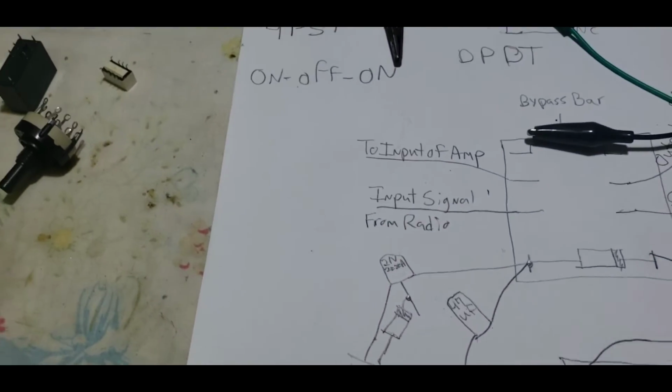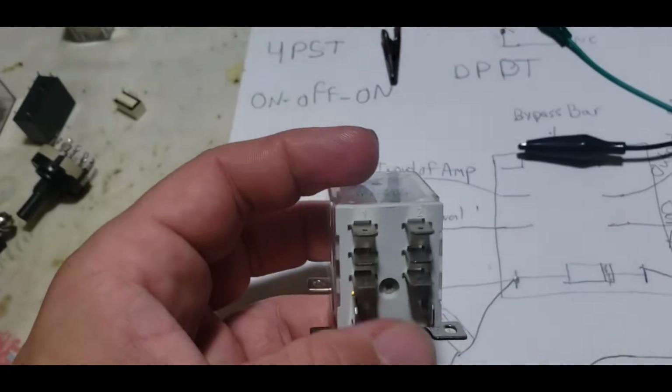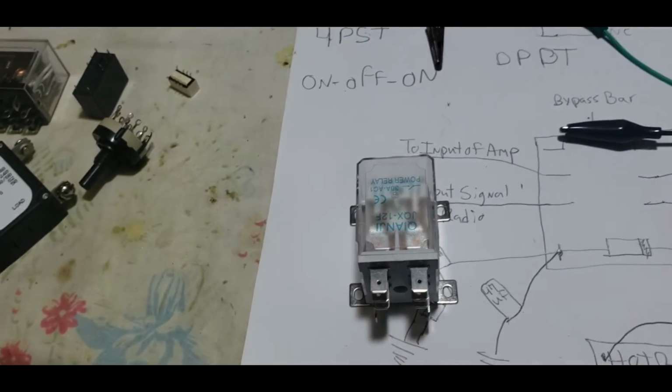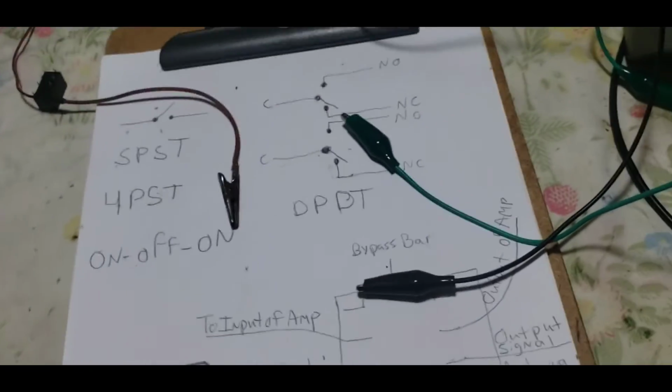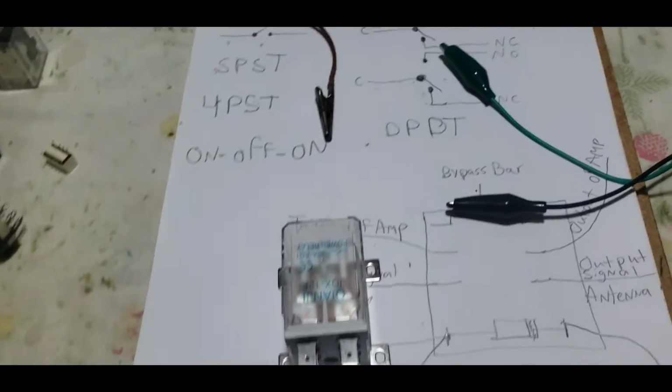This right here is a double pole. This is a double pole, double throw switch. Okay? So this is two single pole double throw switches put together.